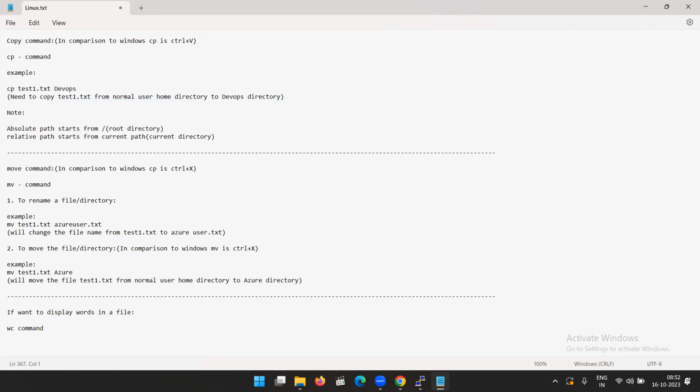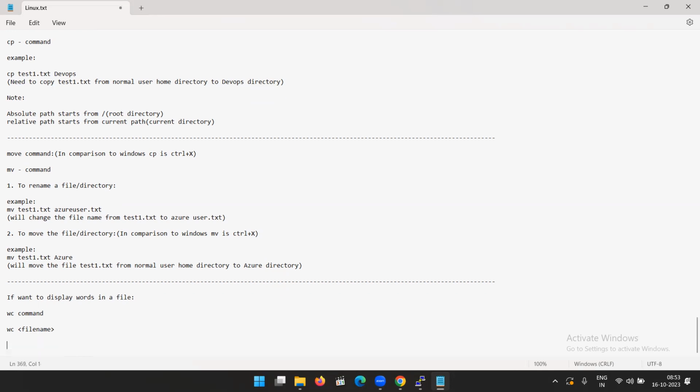So wc and file name. Where I'm not putting hash means you can run that as a normal user. But where I'm putting hash means definitely you have to run that as a root user. So word count file name.